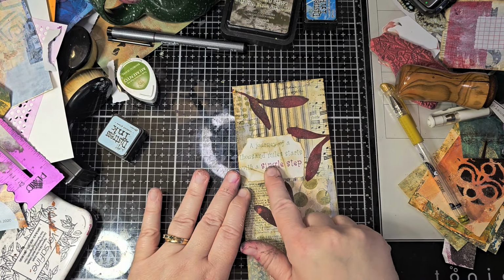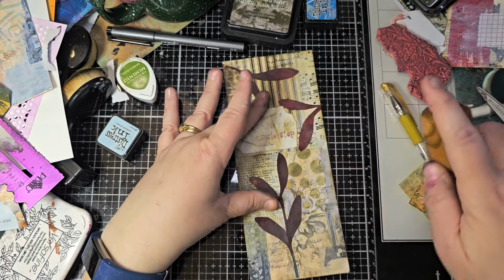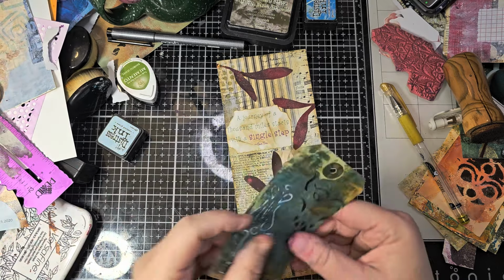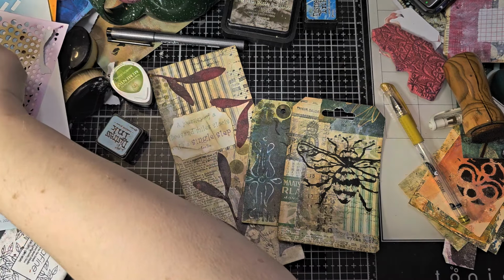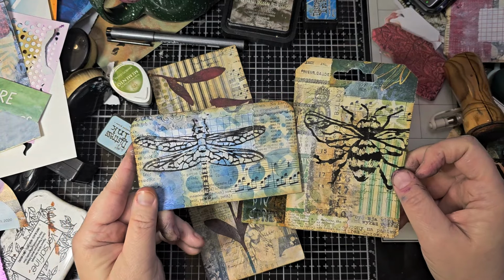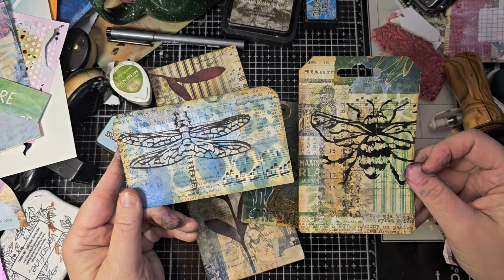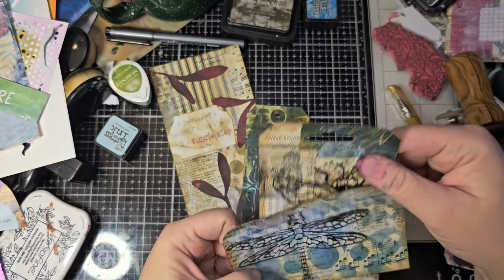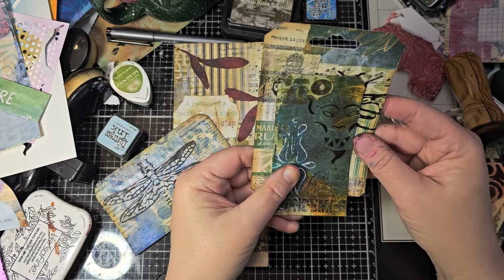This is a little bit more pinky purple than these, and that's alright. Maybe a little bit more brown will make it look more in the red area. So there we go, there's some layered tags. There's that one, and that one, and they're mostly different. These two were collaged on the same day, and then I did them in a similar style. They're different in color, the stenciling I chose, and the insects, but they're similar in style. This will probably be a pocket, and that'll be a tag that can even go in the pocket if I wanted. These two, color-wise, kind of go.